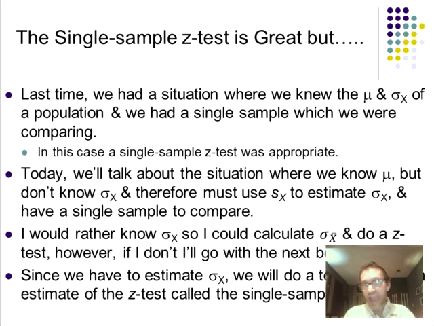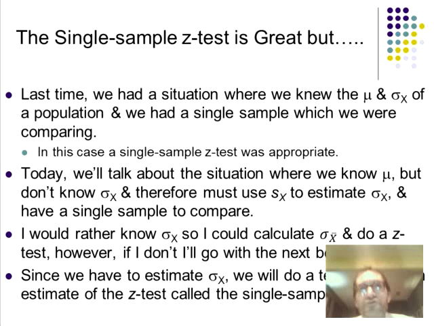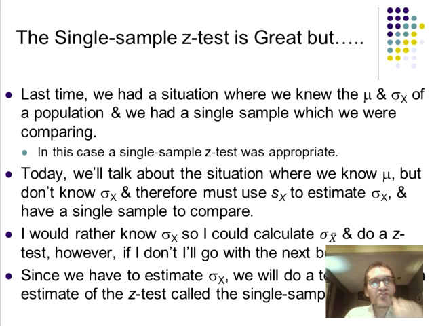Okay? Today we're going to talk about something a little different. We're going to have a scenario where you know the population mean, mu, but you just don't know the sigma. You just don't have it. So you've got a known population mu, but you don't know its sigma, but you've drawn a sample. And you will be able to calculate a standard deviation on the sample. In other words, S sub x. We're going to use S sub x in some kind of strange way.